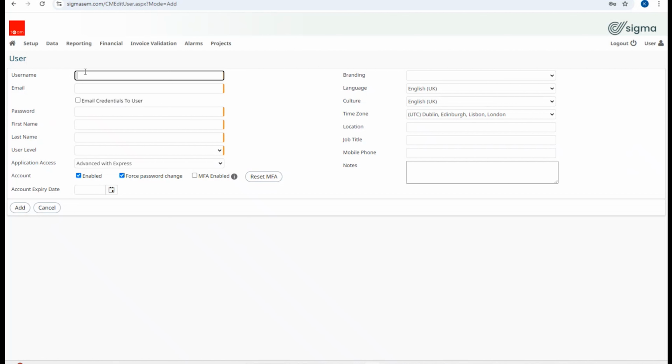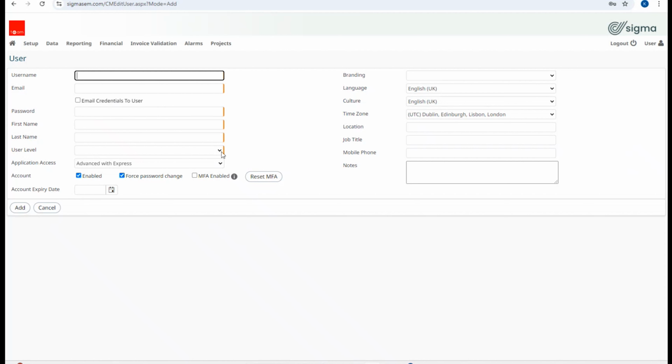We've adopted the first name dot last name, but it's up to you how you set your users up. You've got their email address to put in. Do you want to send those email credentials to the user? You create them a password, which they'll need to change. And then you've got the first and last name, and then the user level.